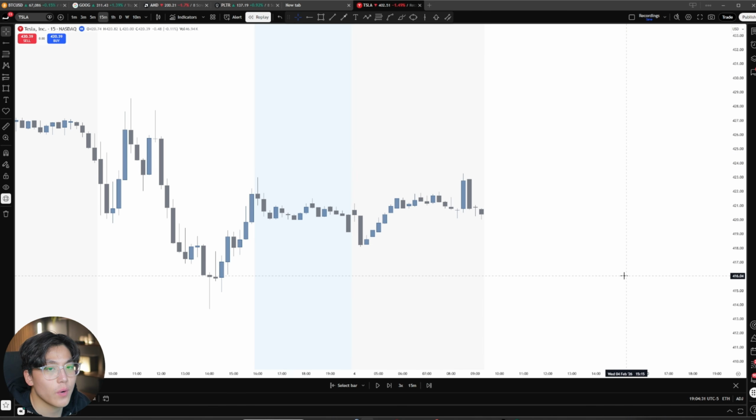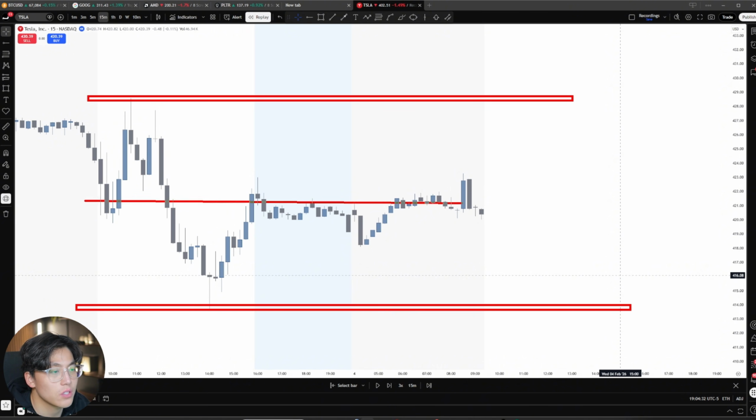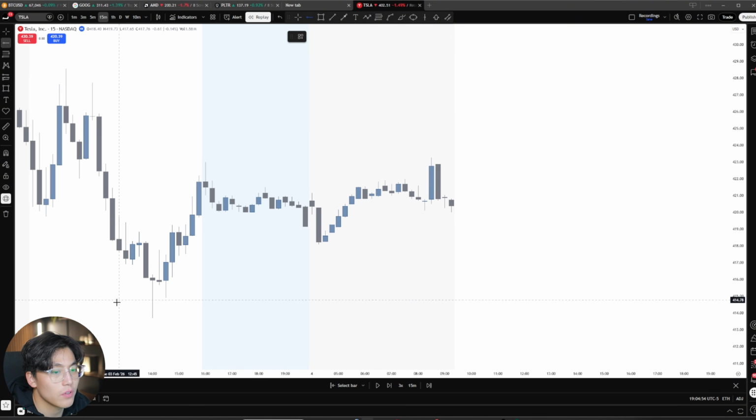So as you can see right here, currently we're on Tesla. We're on the 15-minute time frame. As you can see, we're ranging in between our previous day highs along with our previous day lows. What we can do here is mark out our 15-minute opening range or our 5-minute opening range, look for a break below for continuation lower, or a break above for that push back up and towards our previous day highs. Now we can mark out levels and play out the tape.